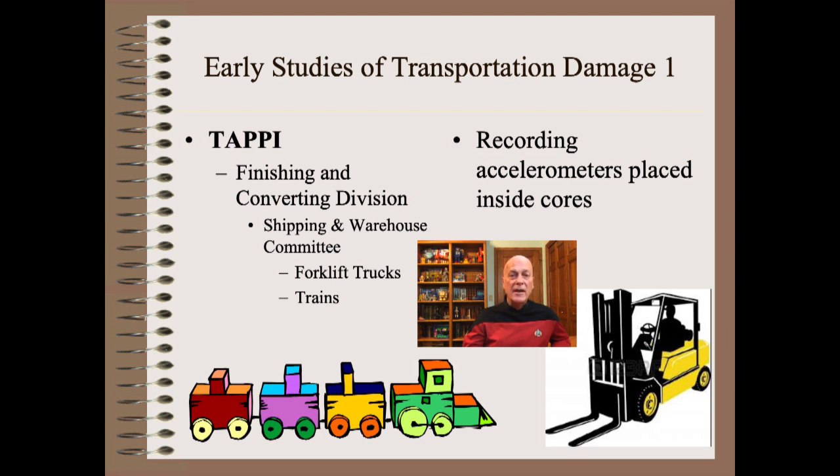Another source was rail transportation, specifically the humping of train cars in the switch yard. If the train operator was not careful and backed into the rail car too quickly, the acceleration forces that resulted during the impact could be equivalent to dropping the roll from a couple of feet of height, which could cause out-of-round rolls, crushed cores, and starring. This led to new practices of dunnage, such as padding the periphery with inflatable pads, which in turn led to a notable reduction in claims from that source.